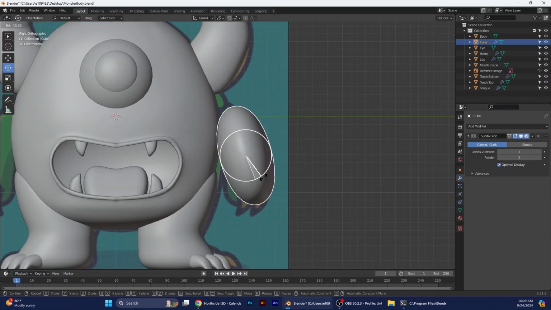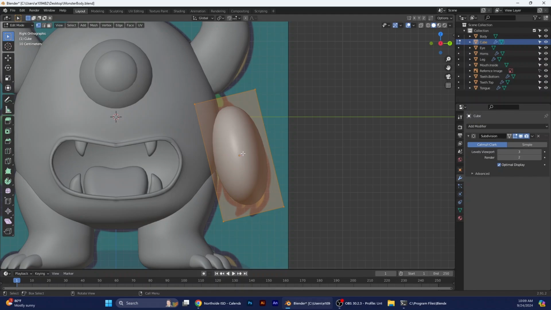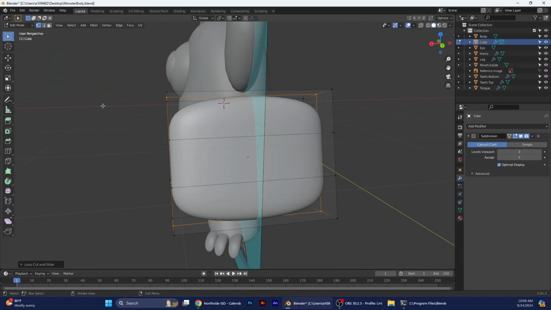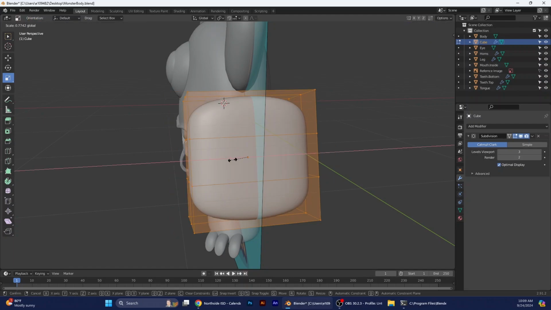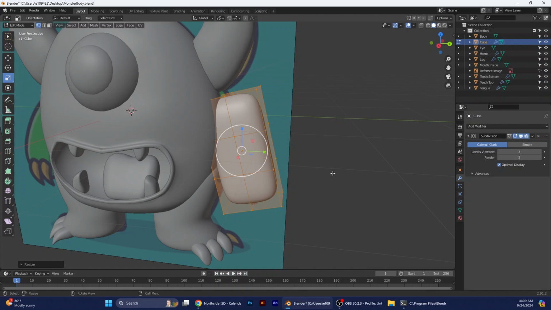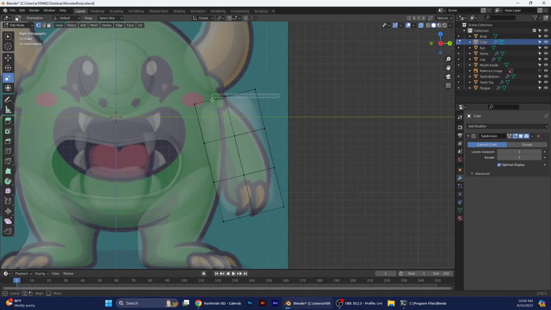Gonna rotate that a little bit, facing that way. Okay, go to edit mode. Definitely need some loop cuts in here. Maybe one in the middle. Okay, way too wide. X-ray.